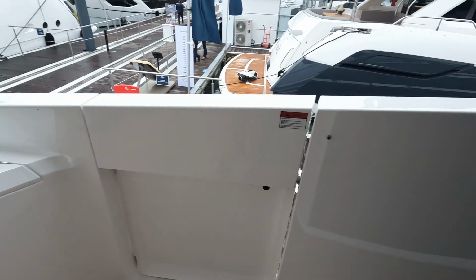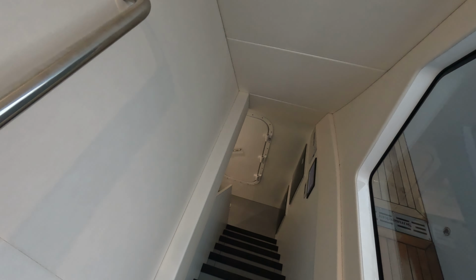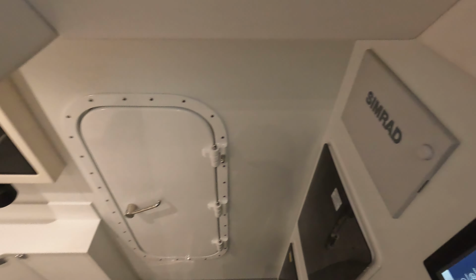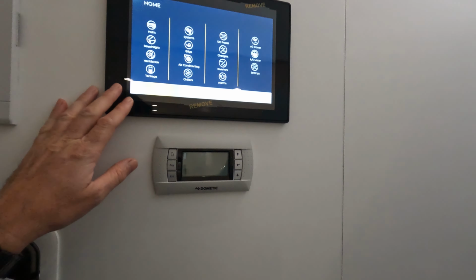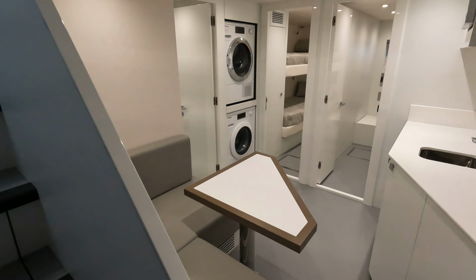Right, here around the corner, let's finish off. Let's have a look downstairs. So side access crew door, and this takes us then right down into the bowels of the boat, and then running thwartships. Got all the kit here as we come down, so optional chart plotter. We've got a second CM8 display there. It's quite a nice feature on the options list.